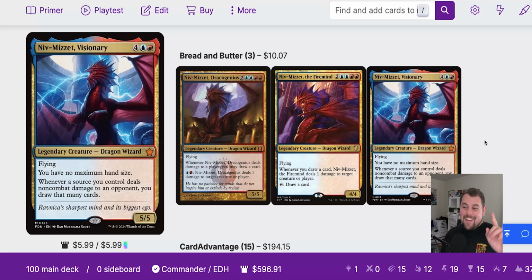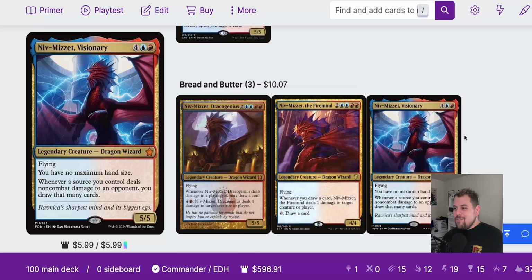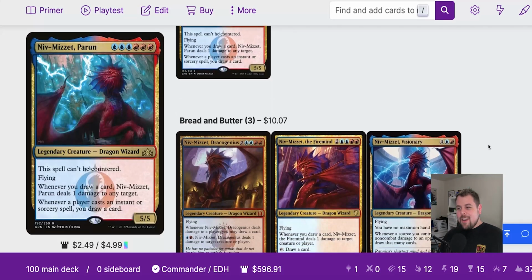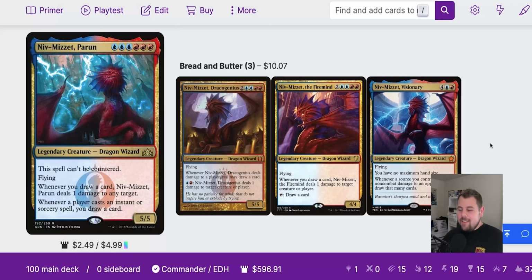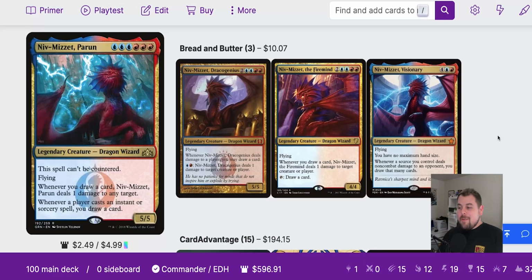Mizzet, Visionary. So Visionary does non-combat damage, like Parun does the damage. This does something to draw a card. This thing triggers, right? Whenever you draw a card, deal 1 damage to any target. Boom, boom, boom, boom, boom. Infinite. Well, nigh infinite, as long as you've got cards in your library for it.